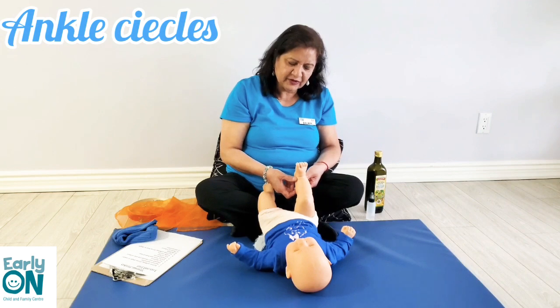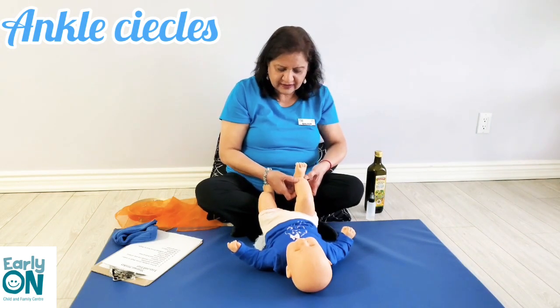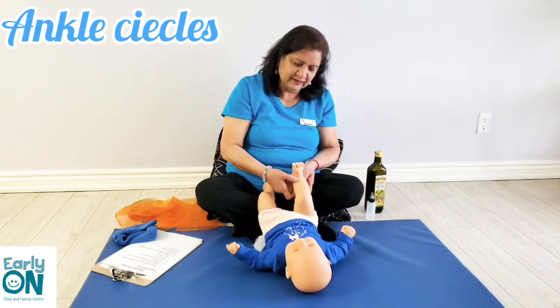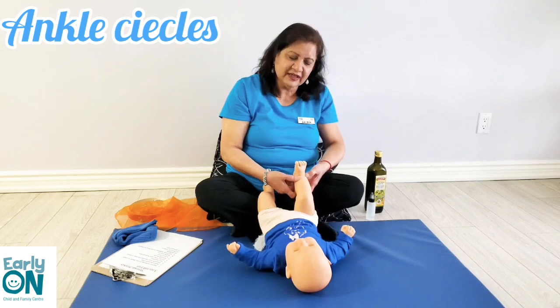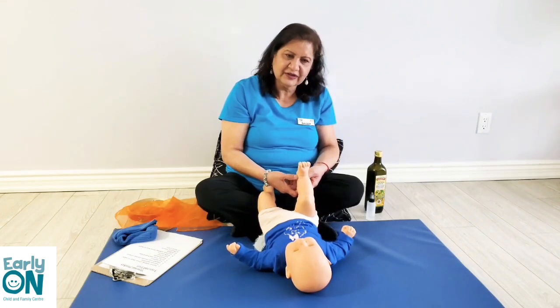If you are unable to do it at the same time, you can do one half side first and then do the other half side. All right. This is when baby is going to crawl, because baby communicates with us through their feet as well. So make sure that you're releasing their tension. It will help them to crawl as well. So you go all the way around.